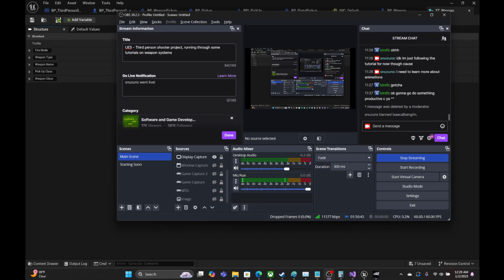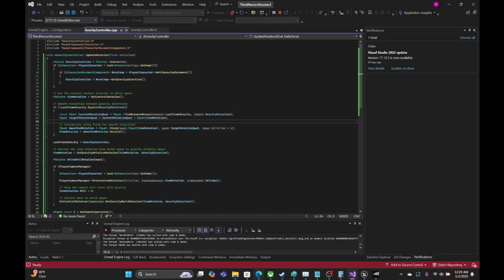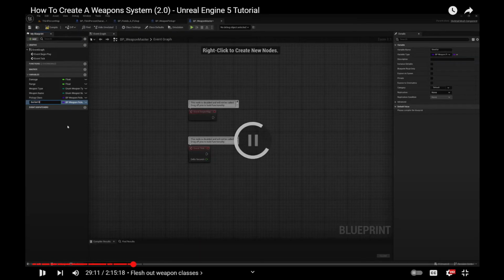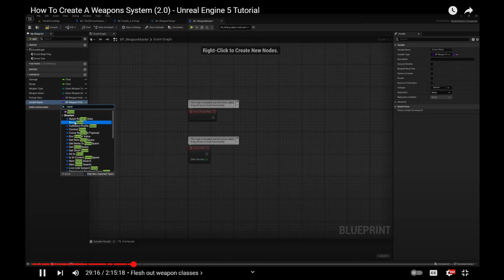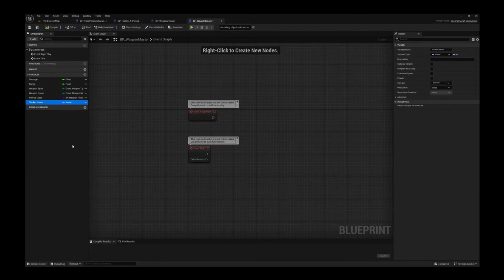We can store socket name in here, and that's just going to be of type name, like so.